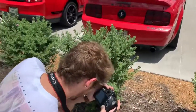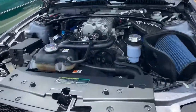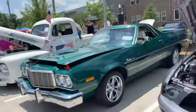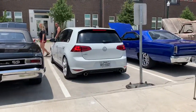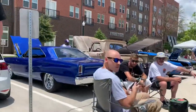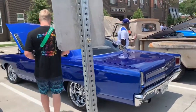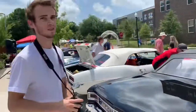Taking pictures of the same cars as him. Yeah, but it's got a Shelby back. Oh, these muscle cars, and then there's a GTI. He's not in the right spot here. Dude, this Roadrunner is awesome. Riley, move! It is so hot outside. Dude.